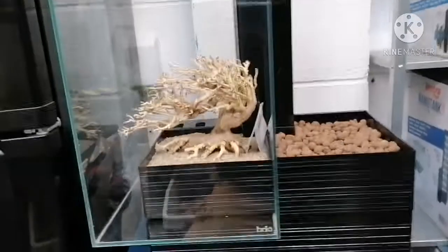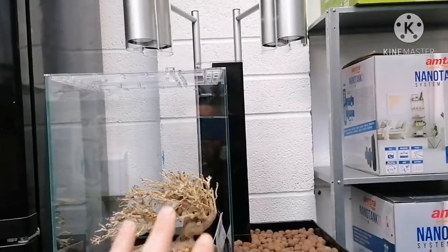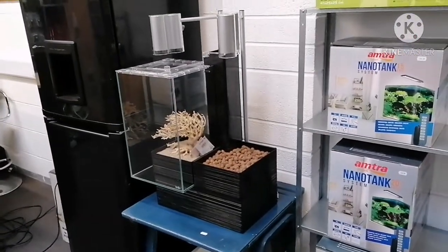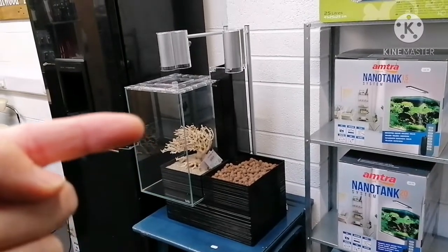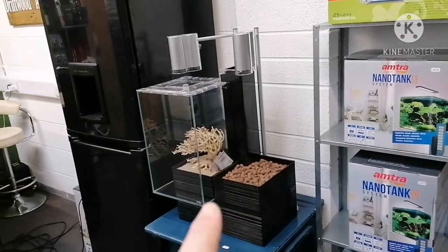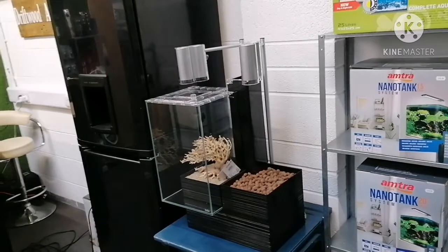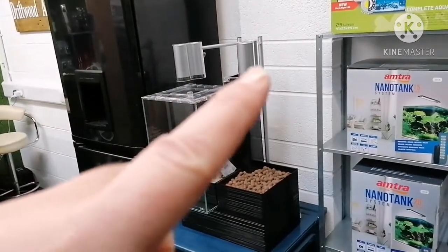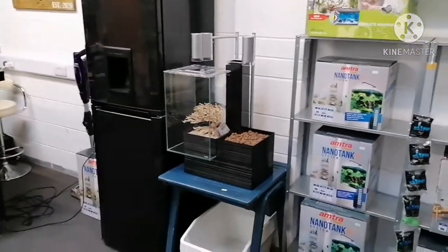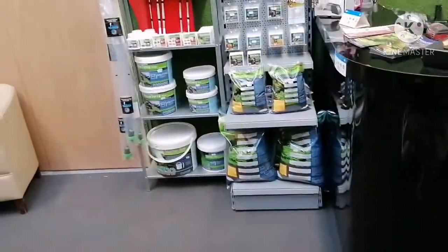This tank is called the Brio — it's an aquaponics system. In one section you have your plants and your fish and shrimp, and underneath there is a central reservoir with water and fish waste. In the other section you have terrestrial plants that grow out the top, and it's all controlled — there's lighting controlled by a controller underneath. This is probably the tank we're going to use for the workshop I do here.